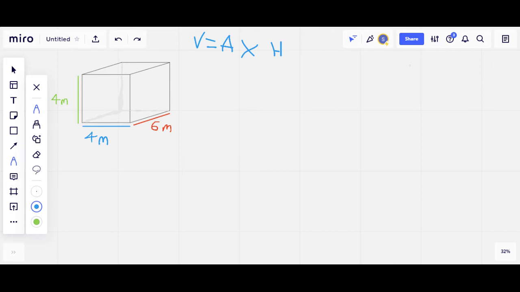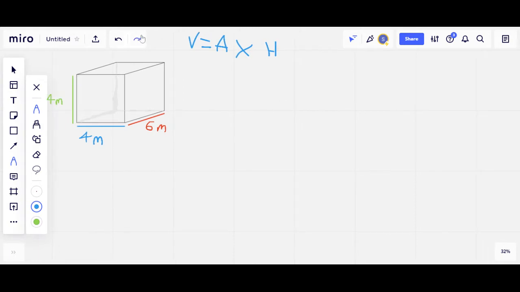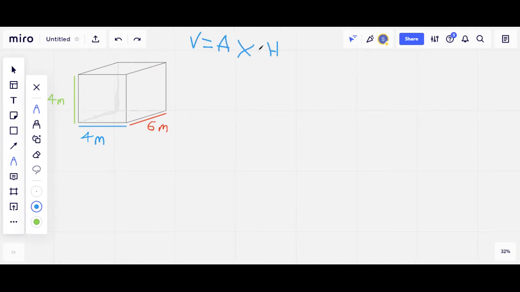So in this video, we're going to have a look at finding the volume of any basic prism. In this scenario here, we've got a square-based prism. We've got our formula at the top here, which is volume is equal to area multiplied by the height. When we're talking about area, we're just talking about area of one face. It's called our cross-sectional area. So in this scenario, we're going to be looking at this area that's shaded there.